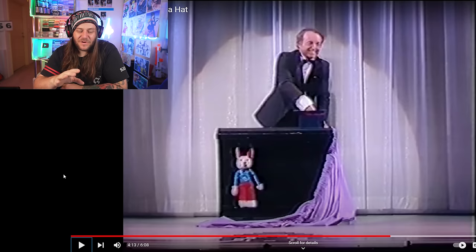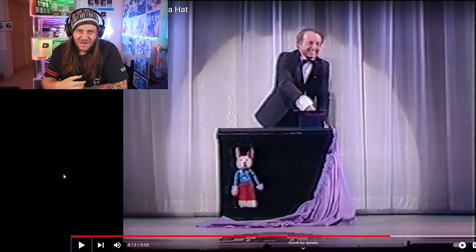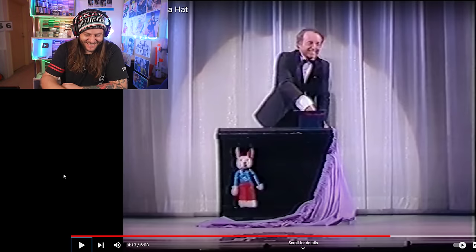I don't know if it's the same for anyone else, but the fact that he has now moved to the other side of the table and is revealing the underneath of the table, it kind of makes the fact that that hat was moving across the table so much more impressive, because I've got to be honest with you, I'm unsure how that worked.